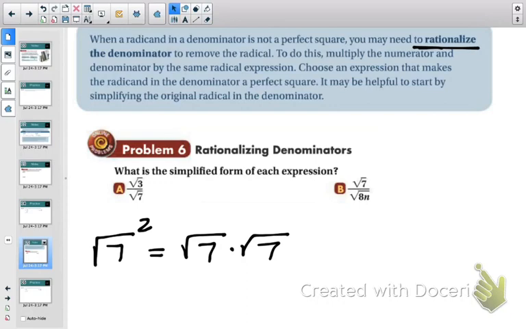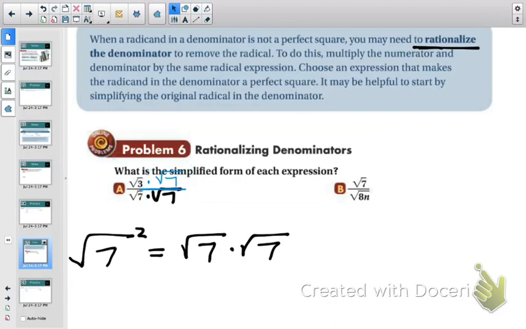So instead of actually squaring the bottom, I can multiply it by square root of 7 and get the same result. Okay, because that's the same thing. But if I multiply the bottom by square root of 7, I also have to do that to the top. I'm not multiplying the top by square root of 3, I'm multiplying it by square root of 7. So these have to be the same.